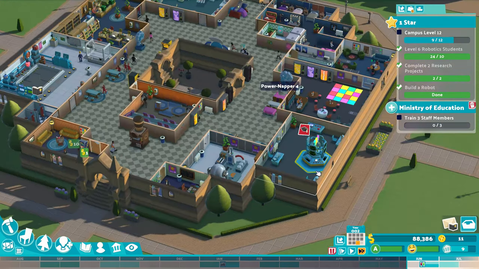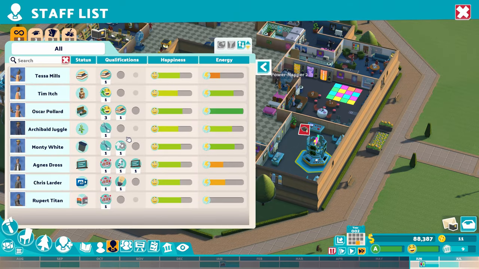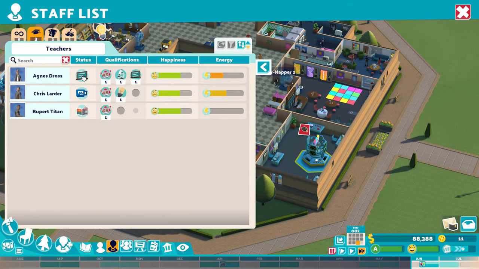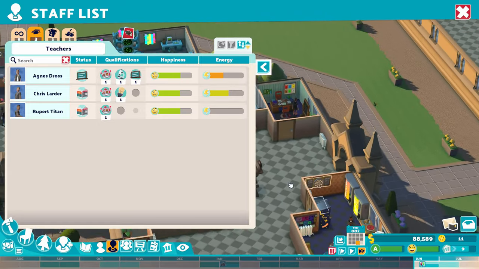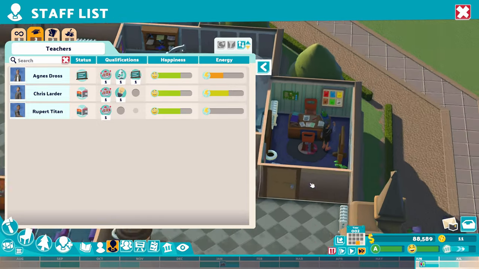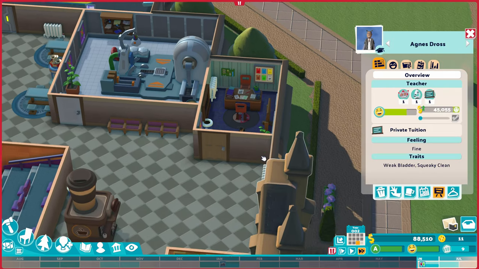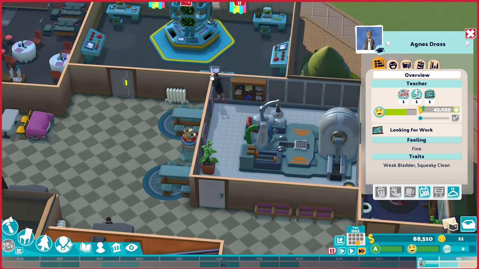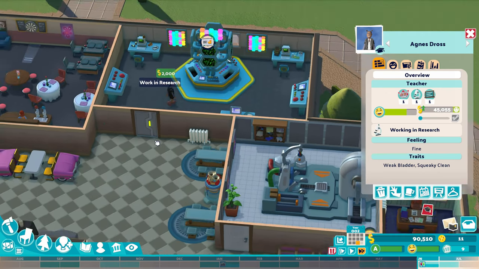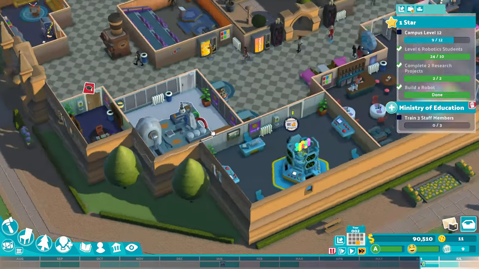Okay, we need a teacher in there. Where's our teacher? Hold on. Where has our teacher gone? Excuse me. Okay, you're doing private tuition. Are you actually giving any private tuition at the minute? No. So why are you in here? Because look, there's no queue. So can you come over here and come in there, please? Thank you. Go and do some research. Go and do something.